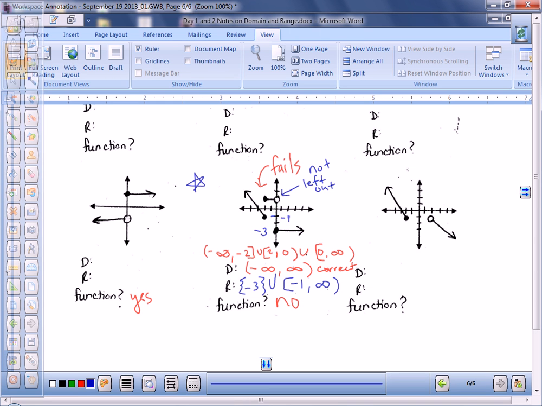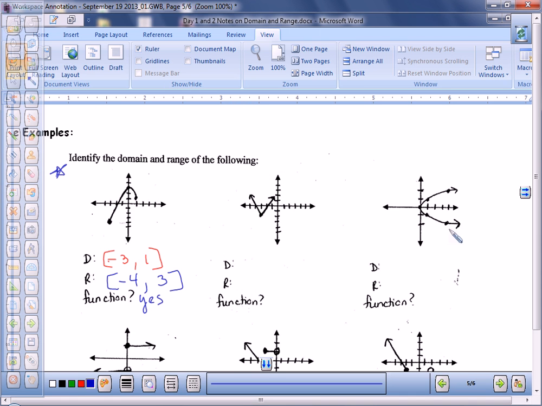Oh, you're talking about the sideways facing parabola. That is not a function, but we can still give the domain and range. Does it keep going up and out? When I hand sketch them, sometimes it's a little hard to tell what the arrows are doing. I didn't do a good job with that arrow. It should be going out and down and up and out. Okay, thank you for clarifying.